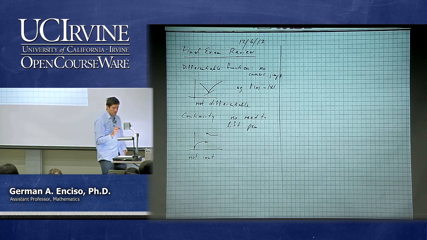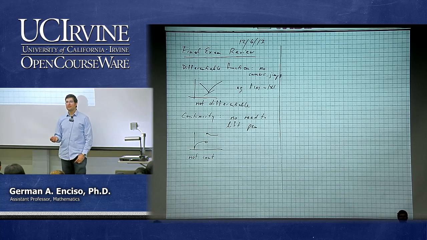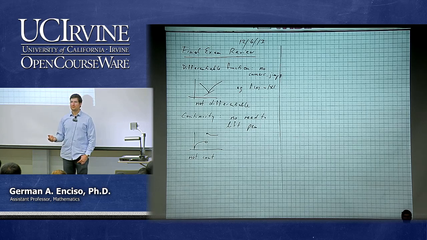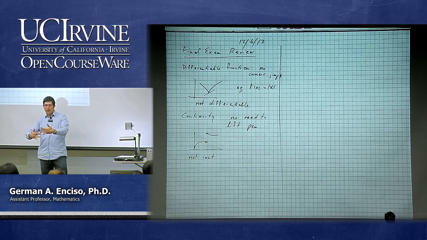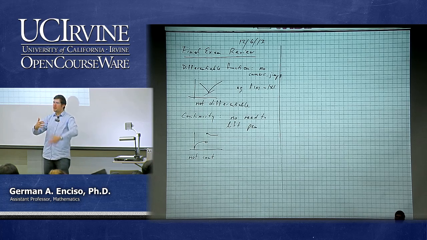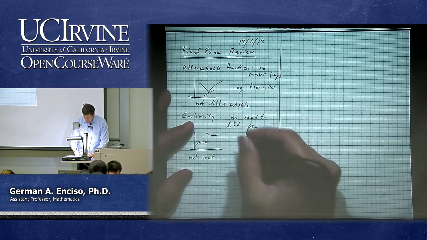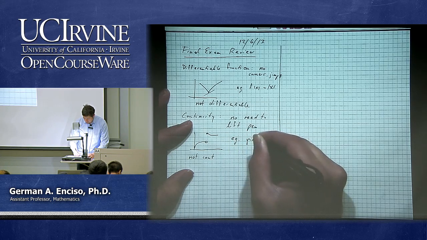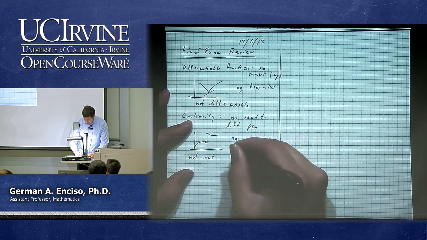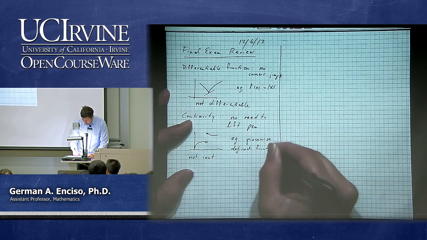So if you want to construct an example of a function that is not continuous, you probably should come up with a piecewise defined function, right? To define a piecewise defined function, you can define one part over here using one formula, the other part using another formula, they don't need to match up. The function does not need to be continuous. So, example, piecewise defined functions.